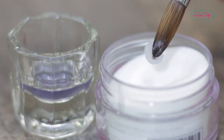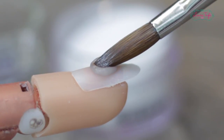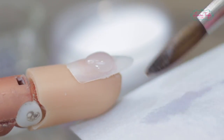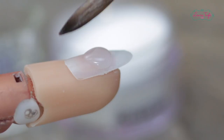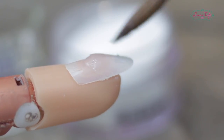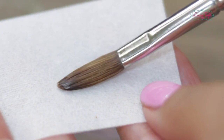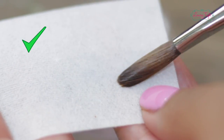So let's put it right here. We apply a little bit of pressure to place it, and while the bead is evening out all by itself, you are going to clean your brush in a circular way to make sure it's not too damp with monomer so you can shape your bead, spray it out from side to side, and work on it perfectly. Super important that you clean your brush this way, in circles. By doing it like this, you will be able to keep the original shape of your brush and it will most likely last you for years and years and years.